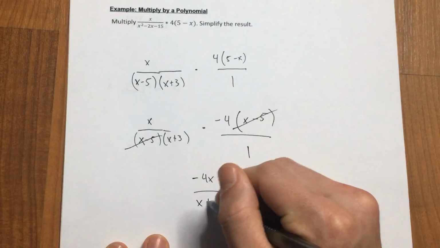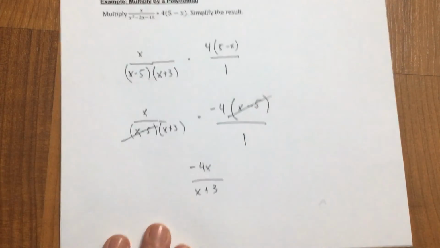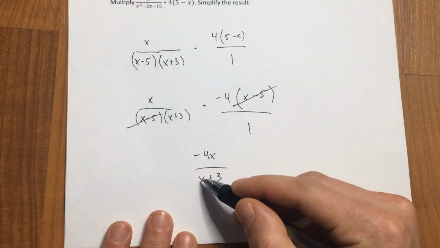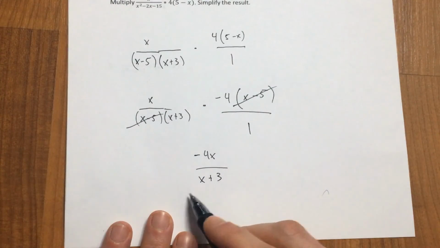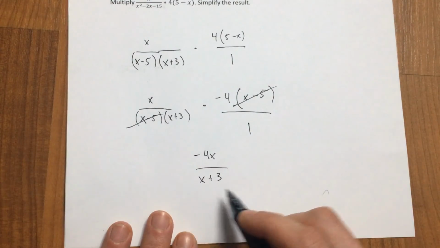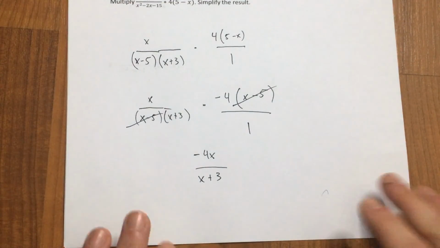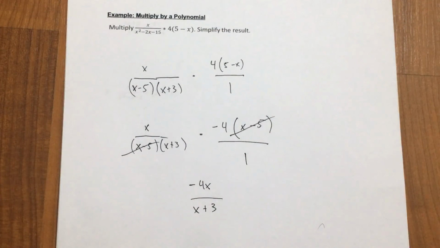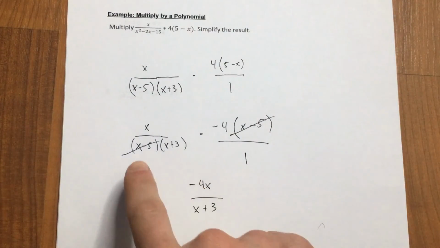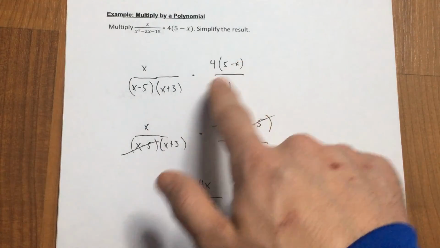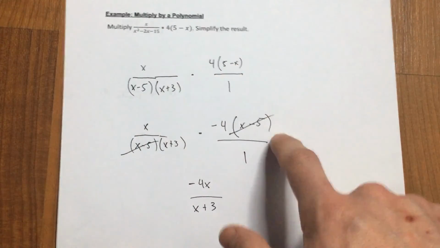over x plus 3. Recall, we cannot cancel out this x and this x. This is attached to addition. We can only cancel if it's attached to multiplication. All right, that's our final answer. I know that divide by negative 1 is a little kind of a weird trick there, but if you ever have a situation where you have basically the same terms but opposite signs, we can divide by negative 1 to make them match.